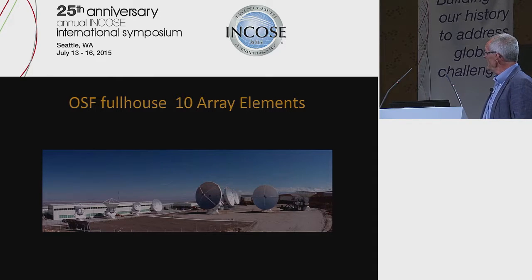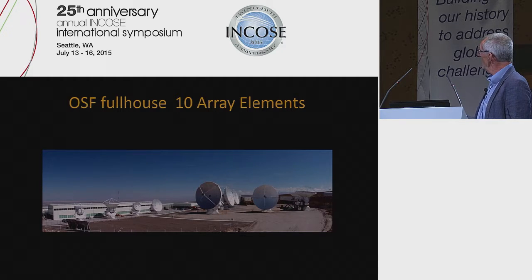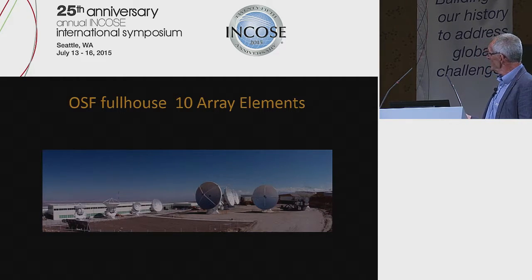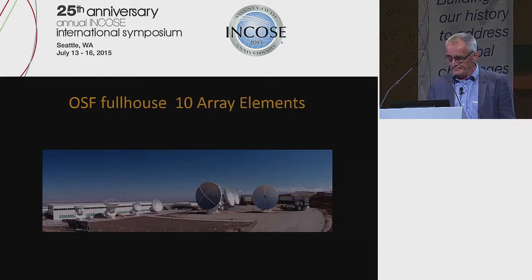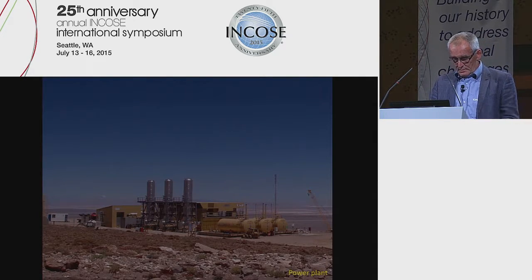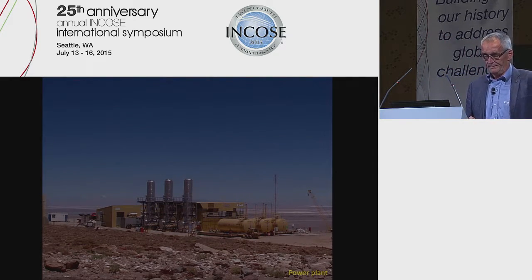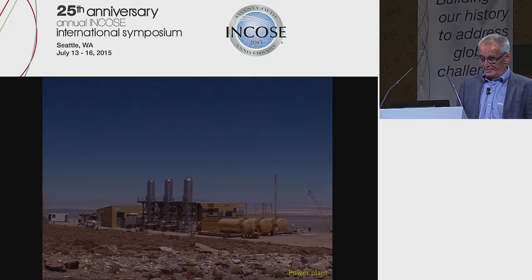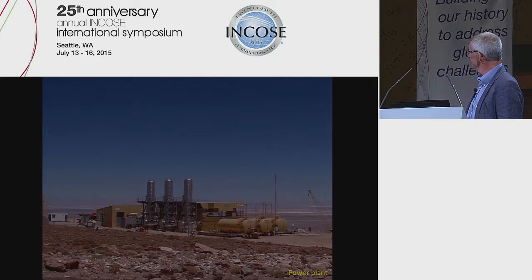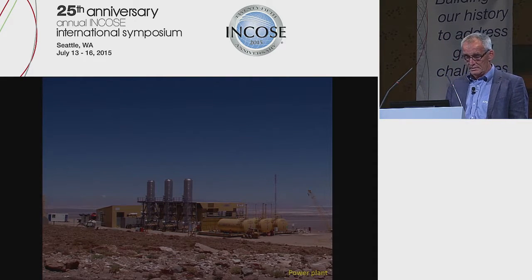2 to 3 months, 2 antennas per month means that we were working in parallel on 6 to 8 antennas, but sometimes we even had full house. There were 10 spots where we could work, so in this case, all 10 antenna locations were filled, and our teams were working in parallel on all these antennas. Okay, so after 1 year, AIV was on schedule. That was very good. And then I jumped to my second job, site construction manager, responsible for the power station. Something completely different, but also very important.